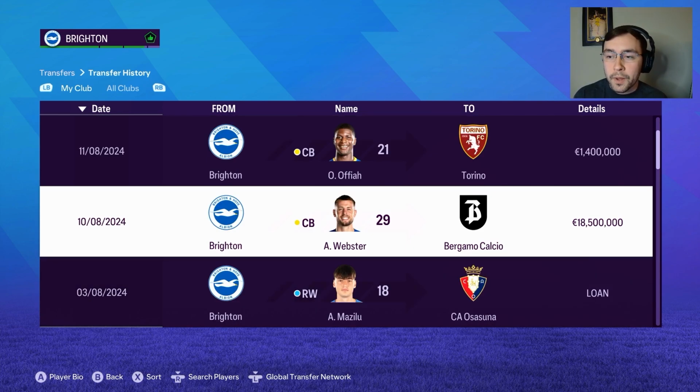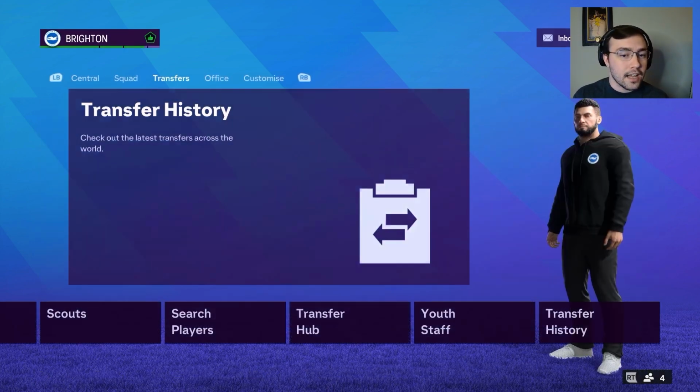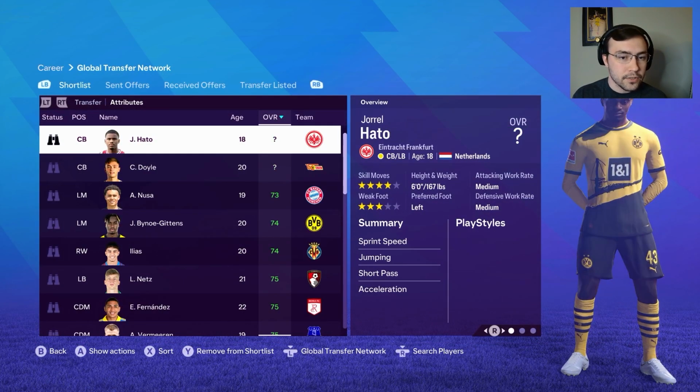We also got rid of Adam Webster as well. Him and Mitoma make up most of the money that we got for transfers so far. I'm going to show you guys the transfer hub as well, show you who we're looking into bringing in and who we have also added to the short list recently.